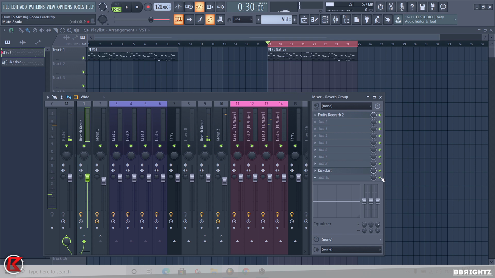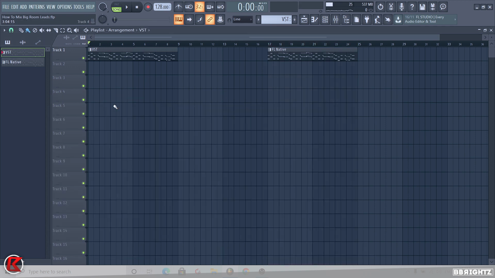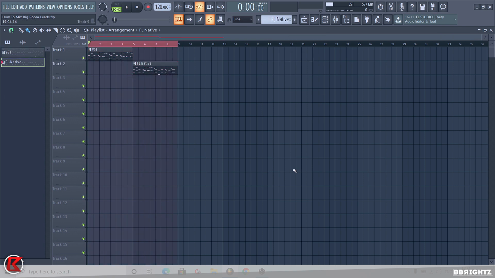So now if I actually compare the two, so this is the VST plugin one. And what I'm going to do right now is chop half of the VST one and use the second half of the FL Native. We're going to play through these 8 bars and we're going to see if we can hear any noticeable differences between each mixing. So here we go. We're going to start with the VST, end with the FL Native, and let's see what this sounds like.